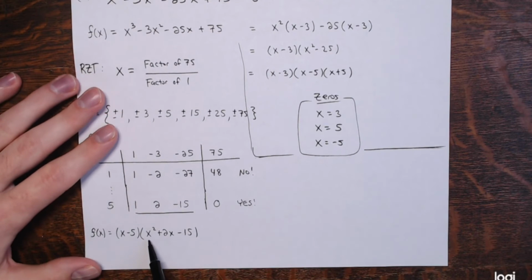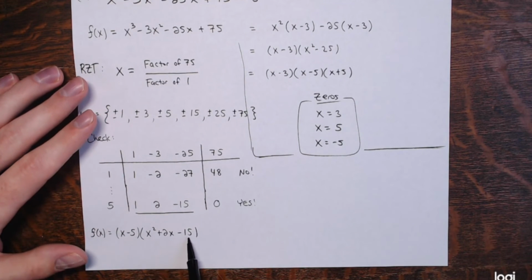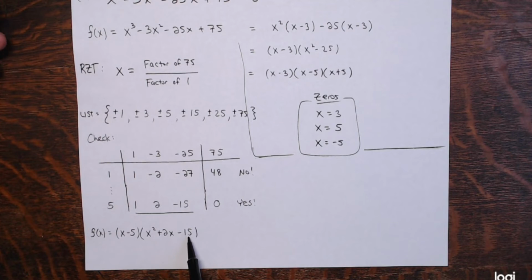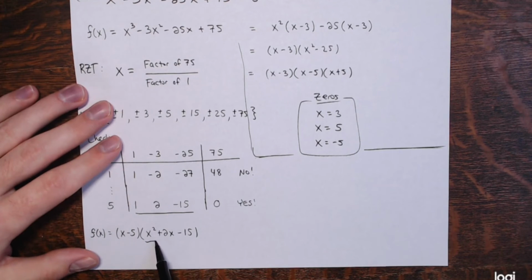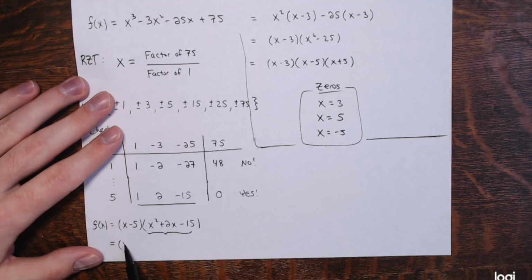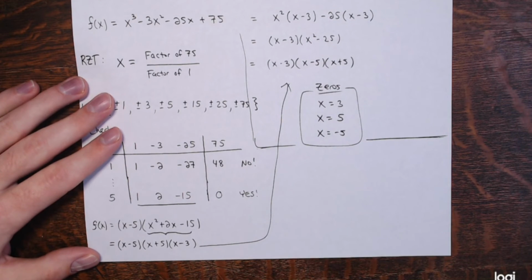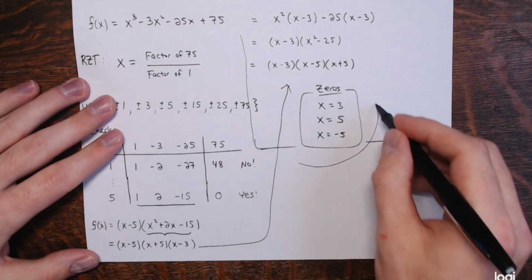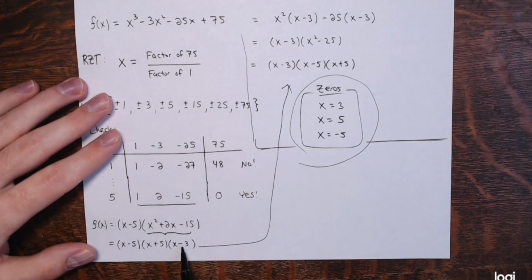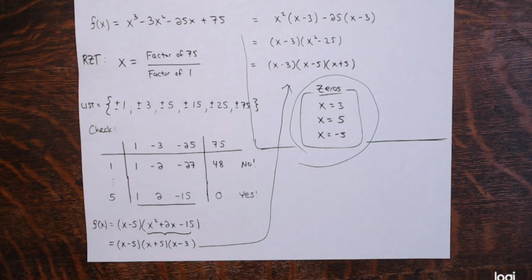And then, like I said before, this is a quadratic, so you could use the quadratic formula to find the zeros, or try factoring. Right? This actually factors further. So we have x minus 5, and then x squared plus 2x minus 15 would factor to x plus 5 times x minus 3. And it's the exact same factors as I got up here when I did grouping, right? Just in a different order. But all the zeros would be the same, right? X equals positive 3, negative 5, positive 5. Those all make it 0. And those are real numbers as well, right? Every rational number is a real number.